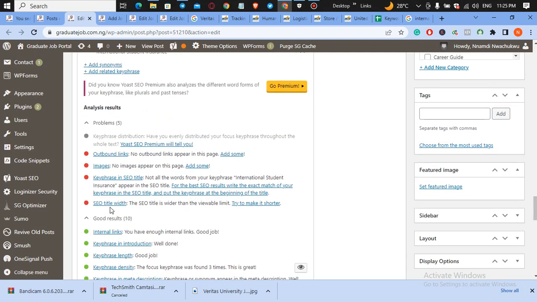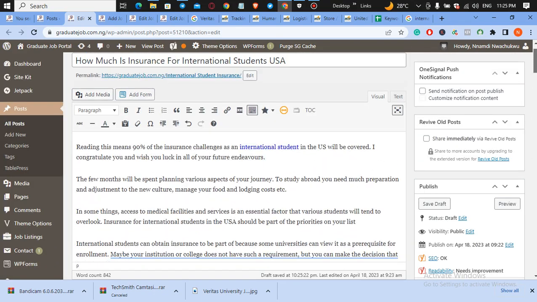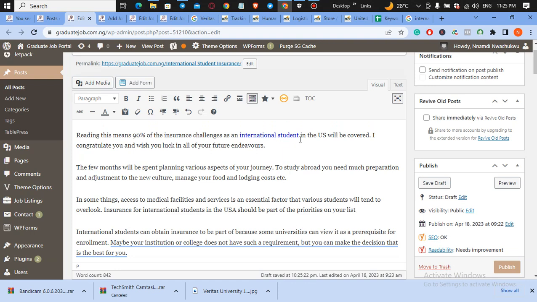Now look at it, that internal link has gone green, but we need to put more internal links. So you can still look out for any word here that is similar to what you've written so far.